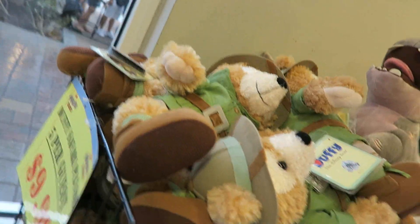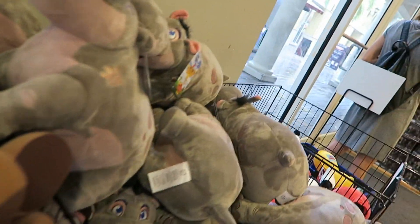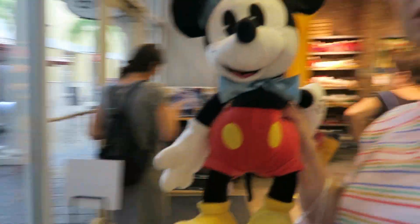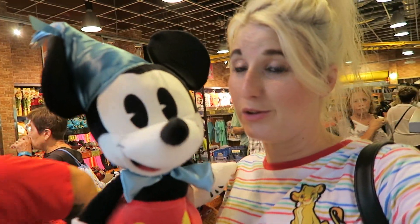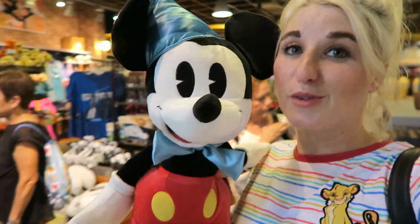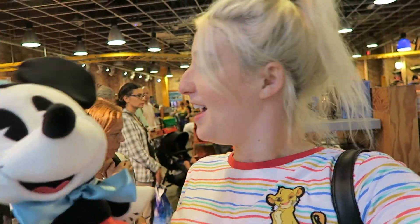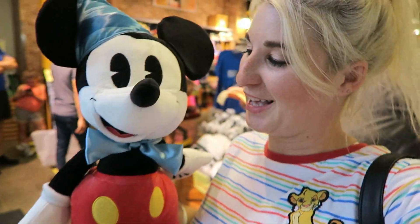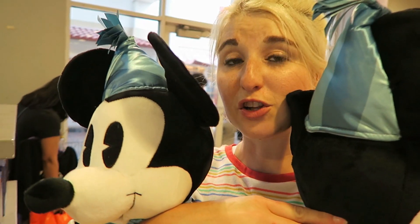You've got explorer Duffy Bear, the hippo from the Lion King Guard, and then a Celebration Mickey. He is super cute — I might end up having to get one. I think he is $5 right now, originally $34. So this is a great addition for Mickey's 90th celebration — definitely a cool collector's item.